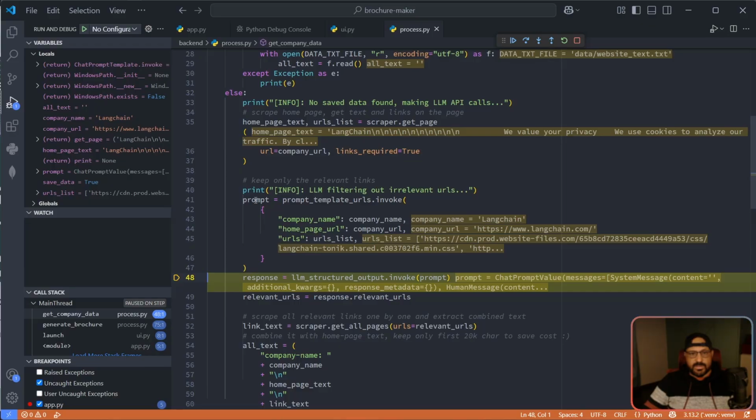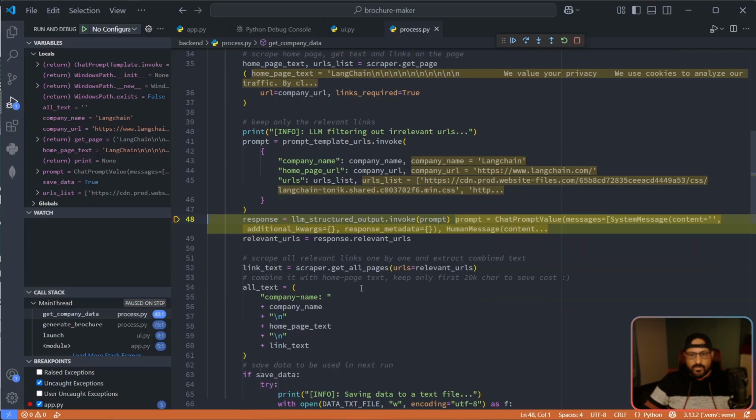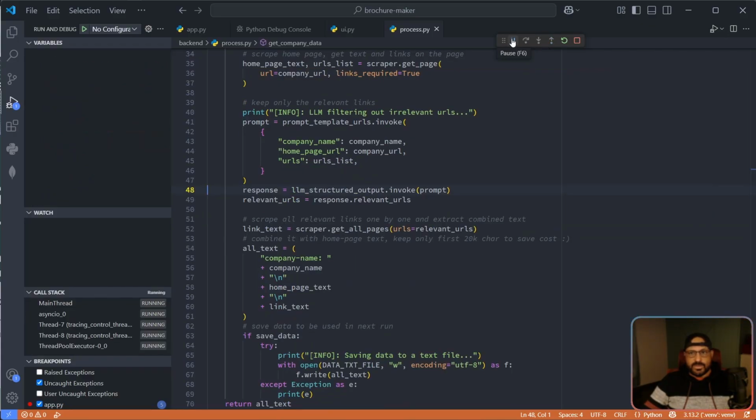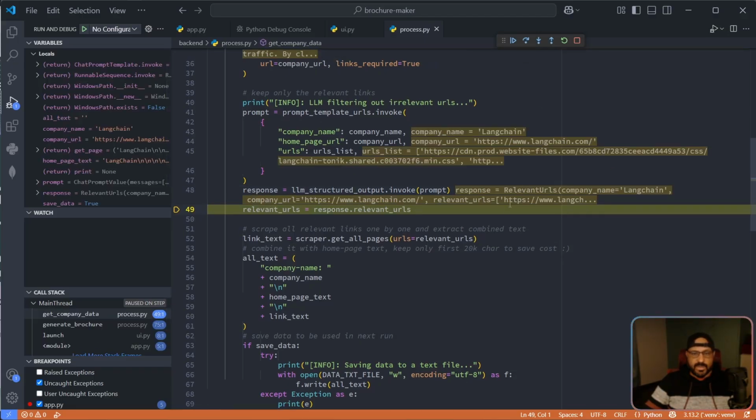So this is our prompt, and now we are going to ask the LLM. I'm just going to execute it. Now it's in pause mode, which means it's going to the LLM and getting the response. Now it's back already.